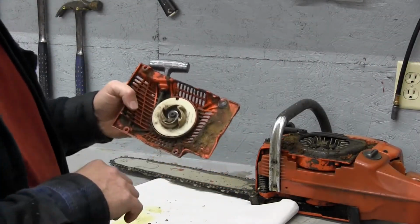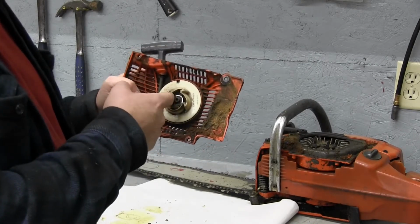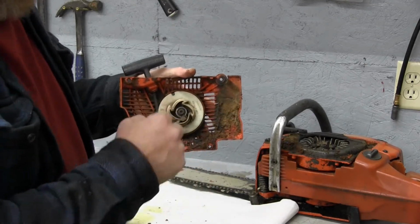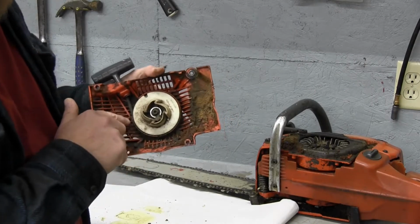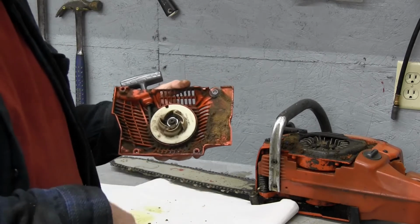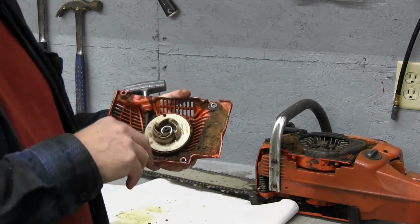Okay, so we've got a couple things I can see going on. The knot down in here is really digging into the washer. You can see how the washer, see if I can hold you still, see how the washer is shiny all the way around. That knot's digging into that. I believe the rope is a little too big. It's starting to bind up in here, and it's really dirty. So we're going to go ahead, cut the rope, release the tension, take it all apart and clean it all up.